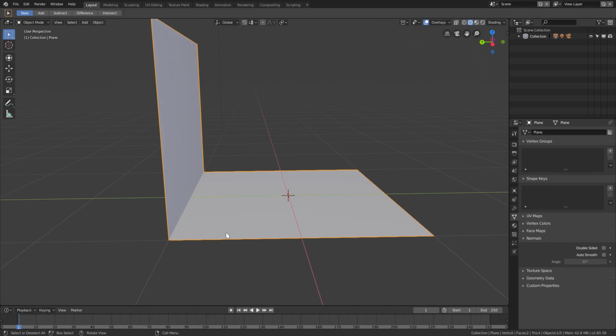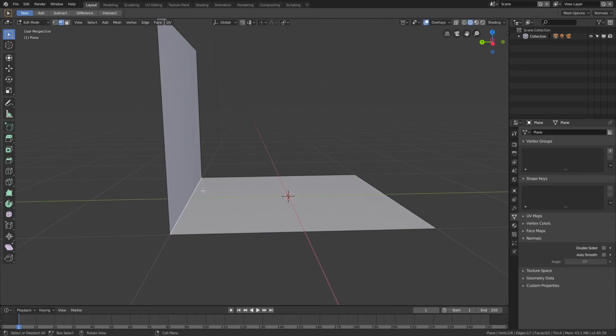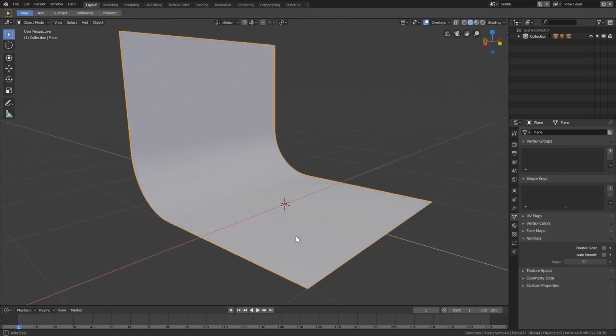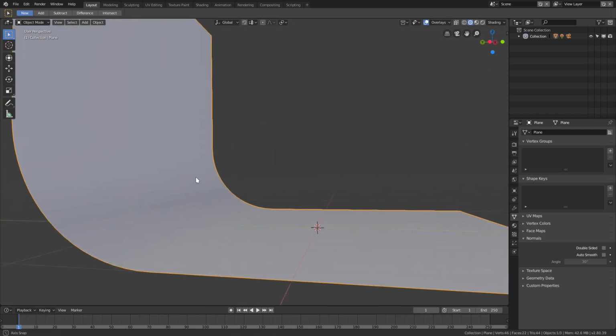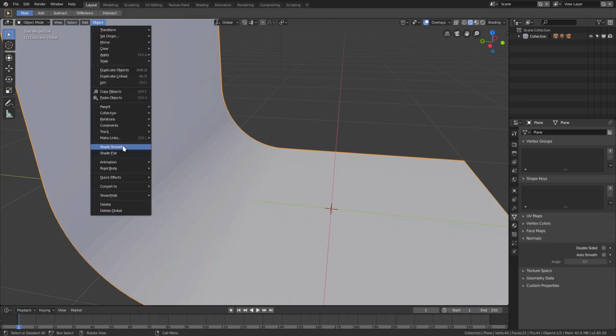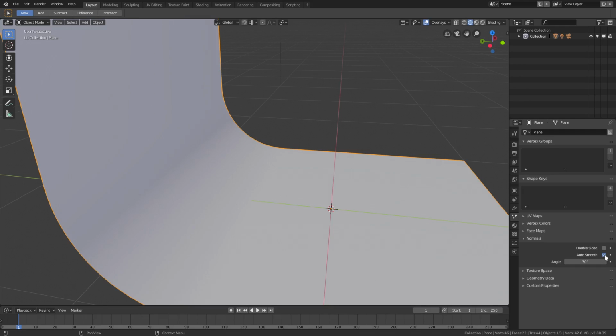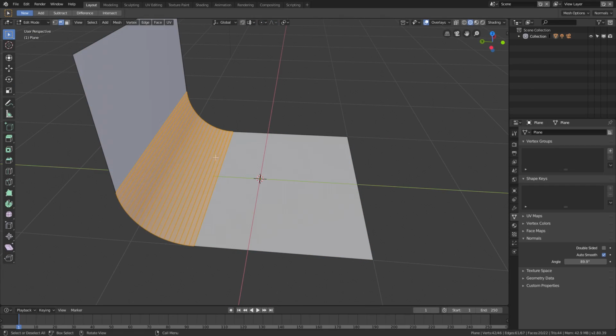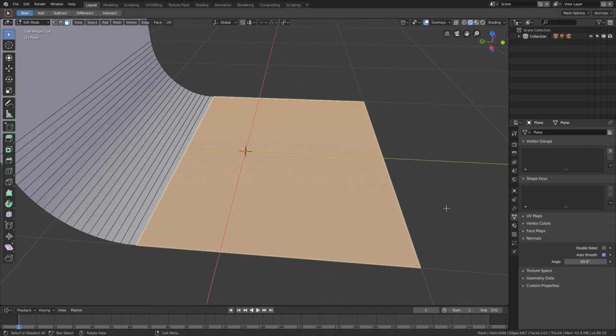So we go back into edit mode, grab this edge once again, and Control B to bevel. You can bevel a couple of edges in there, something like that, and now we have a smoother edge, but you can see we have that choppiness right there. So we'll go Object, Shade Smooth, and now auto smooth, we can turn to 89.9. Now we have all this nicely set up. We can go back into edit mode, face select mode, grab this face right here, and hit I to inset.